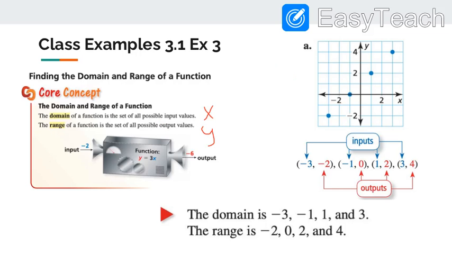Looking at this graph, if we have dots, so just straight points, we should write out each of those points, those ordered pairs. Remember that the x values are all your inputs. So here are your 4 inputs, and your outputs are what they map to. Again, this one is a function because it passes the vertical line test. A vertical line only crosses each dot once.